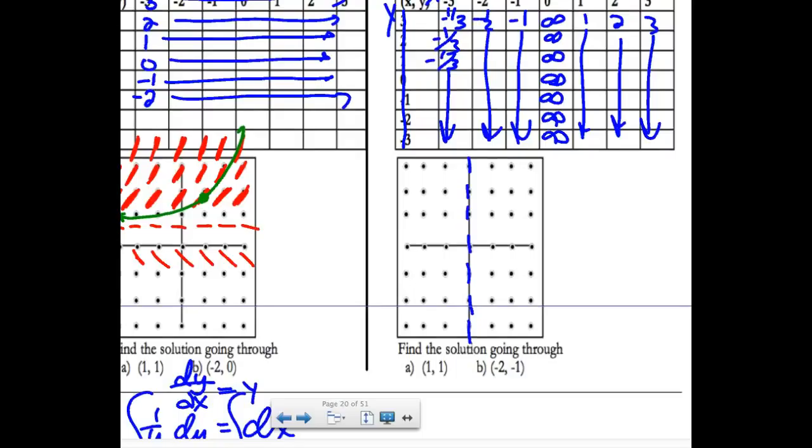I'm going to make sure my ones and negative ones are pretty set and everything else will be relative to those. So this was a 1, so nice 45s. Your ones, negative ones, zeros, and infinities need to be pretty good. Okay, and so my negative ones are like this. It's looking kind of like a fish spine here, right? And then on the other ones, they just start getting steeper over here.